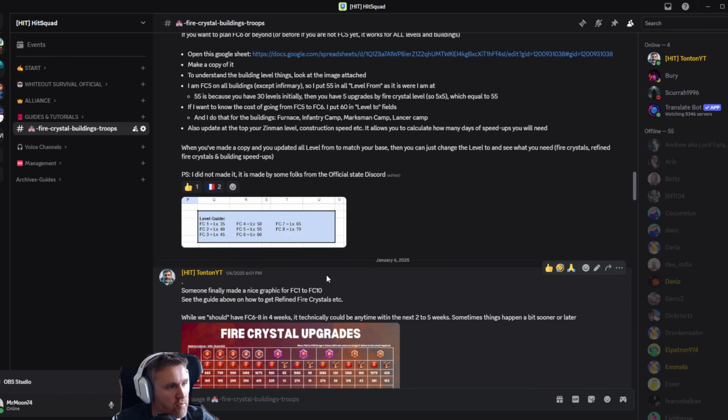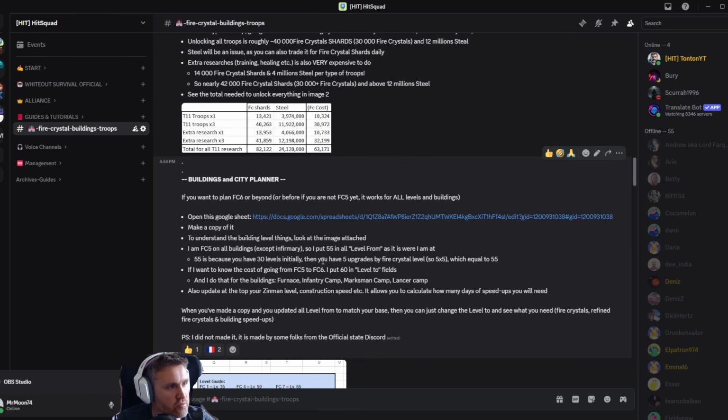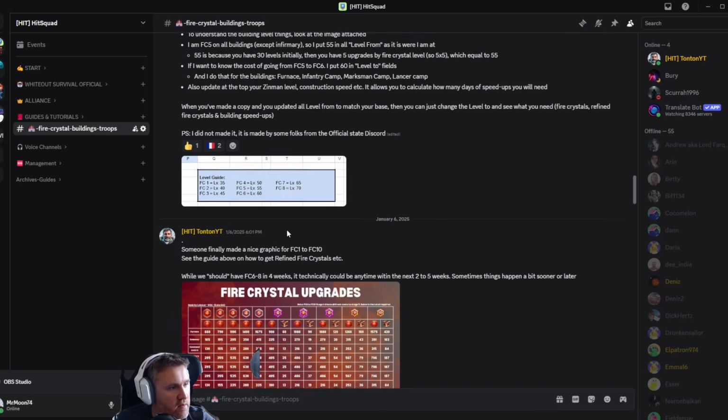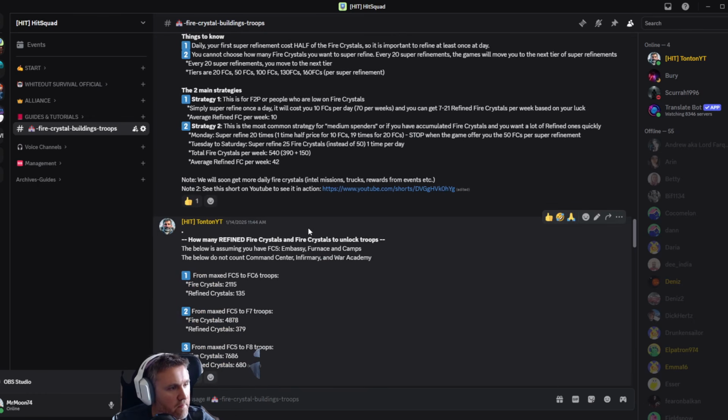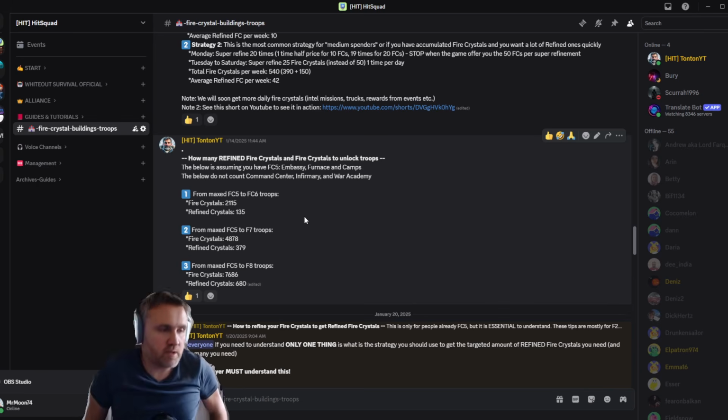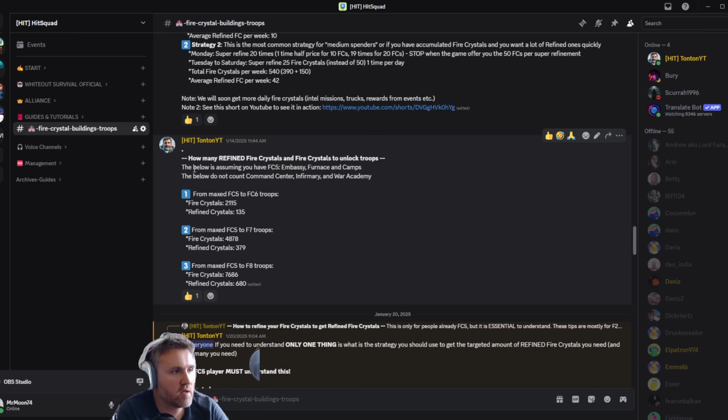And I made some calculations for you. So that's the cost of T10, of what you need to do, right? That's something I can share as well. That's on our Discord. I can make a document with it if you want, guys. But that's basically only if you focus on Embassy, Furnace, and camps, right? How many you will need, and going from Fire Crystal 5 to Fire Crystal 6, you will need 2,000 Fire Crystal and 135 Fire Crystal, right? So that's 135 Fire Crystal.